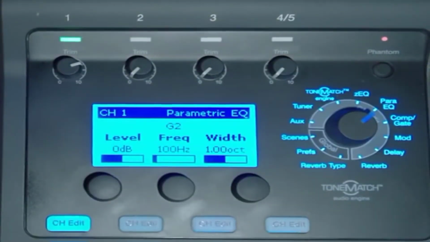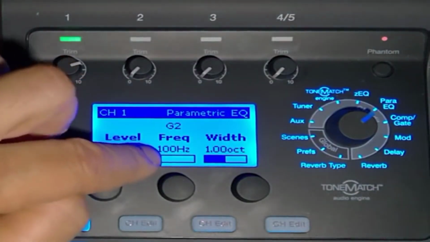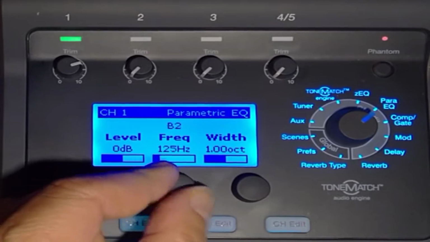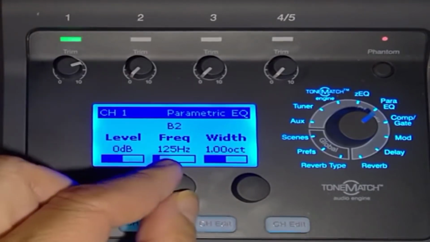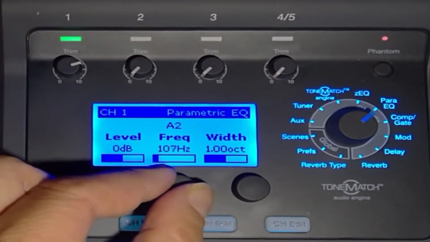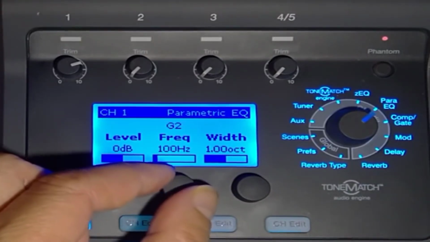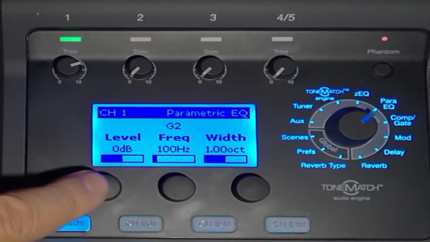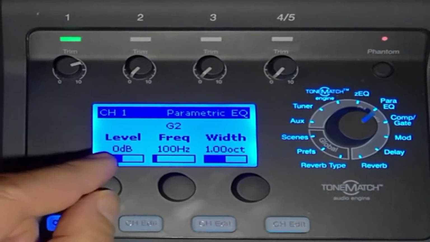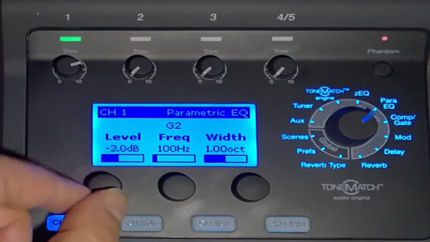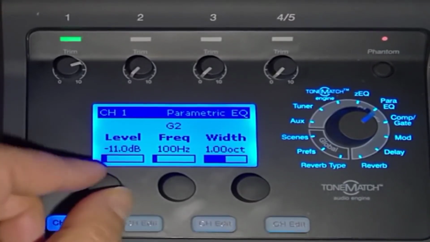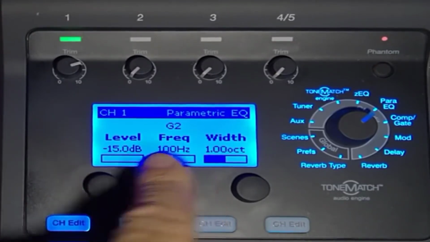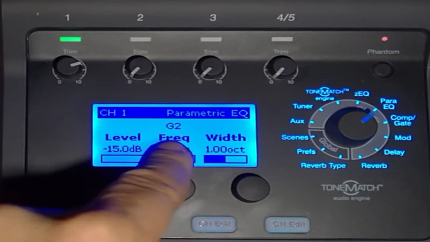So now I can go to ParaEQ. G2 happens to be about 100 hertz, but if I was looking for a different frequency, I would turn this until I get to the note, or the frequency if I happen to know it. So there's G2, which just happens to be about where my voice is. And now what I can do with that is, this is like a tone control, but specifically for 100 hertz. So now I can back some of that out, and then you can hear that frequency coming out of my voice. So that's the relationship between the frequency, and then this is like a tone control specifically at that frequency.